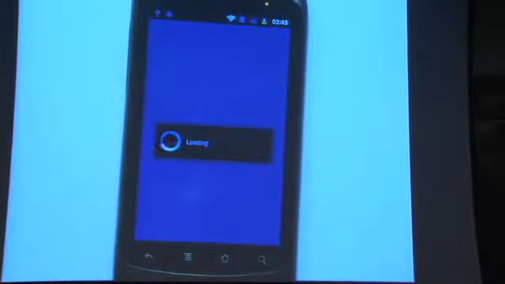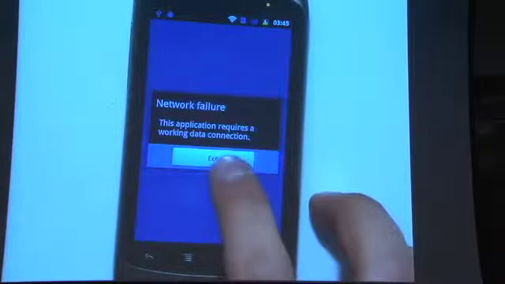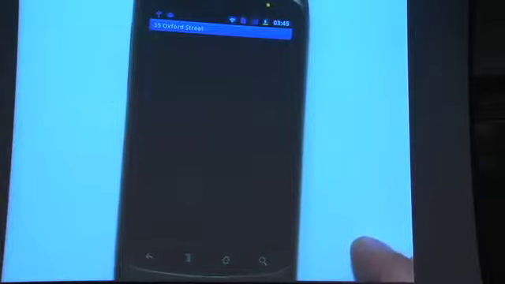Hopefully this will load in just a minute, but basically this is just a Google Maps map that should be centered on a city called El Paso, Texas. We seem to be having loads of internet problems at the moment, but essentially this is what we are doing. So if I go back, we can see a couple of different things. I don't have a working data connection. That sounds weird. Let's try Street View. Maybe this will work. All right, so here we have Street View. You can see that we've done that again.